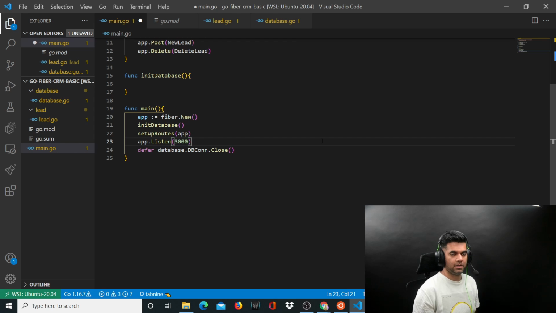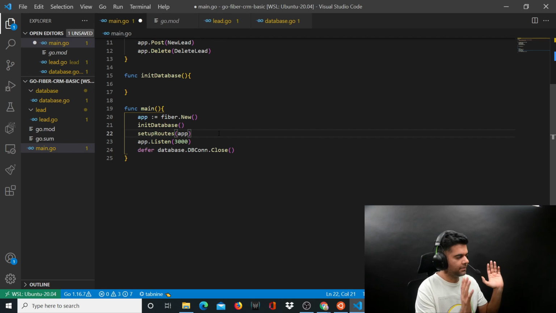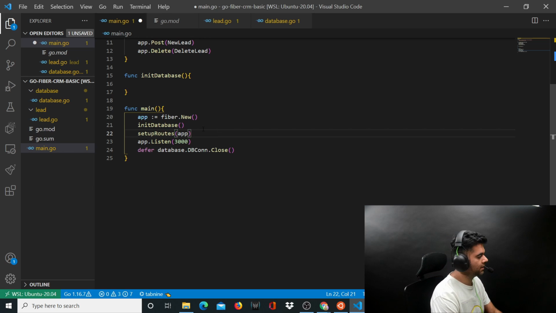Now defer is a statement that you can check out. It's a Golang statement, which basically means that this line that we've just said, that the connection be closed, will happen at the end when the function has completely run, everything has happened. After that, only this line will run, this command will run, which will close the connection, right? So we're just making sure that after the whole func main has executed, just before the end of the program, the last command to run will be this one, database connection.close.